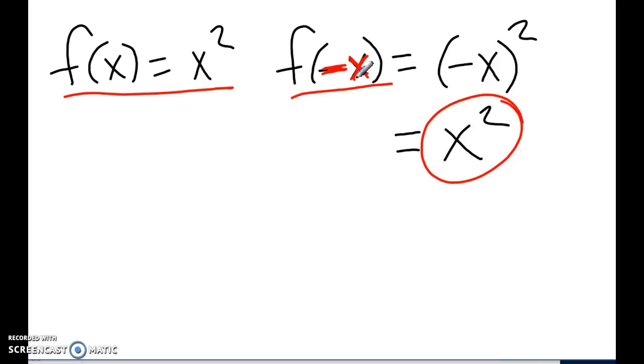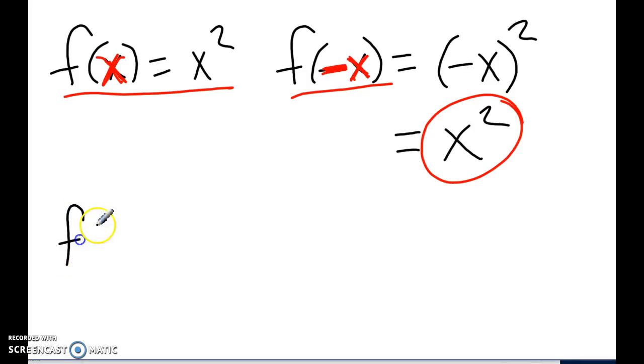But just to understand this better, let's think of, we start off with positive x values, and we want to replace all of those positive x values with negative x values. Okay? And if that language isn't super clear, it's okay. It'll start to clear up in just a minute.